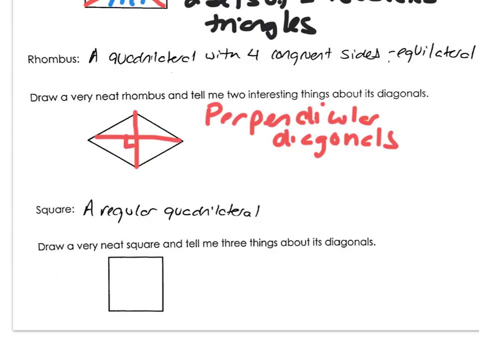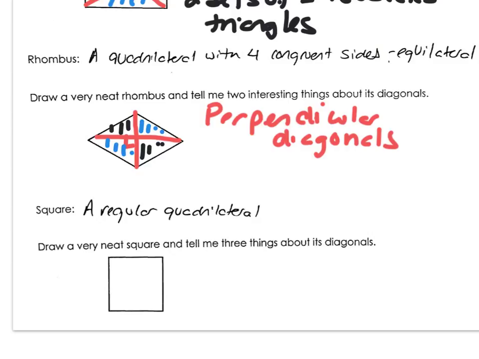Well, once again, we know it's a type of parallelogram, and so we know that we have two sets of congruent triangles. The way I drew it, this triangle and this triangle are going to be congruent, and the lower left and the upper right triangle are going to be congruent. But taking a look at those, they are all right triangles.